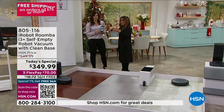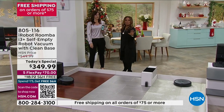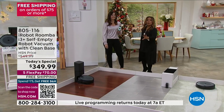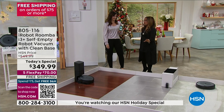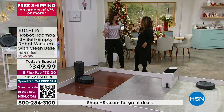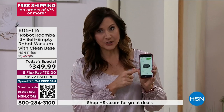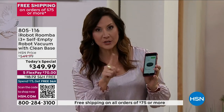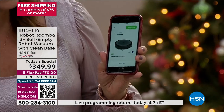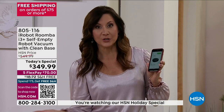We want to show you more of the technology — always reminding you, you can use as much of the technology or as little, because you can still manually just press the button twice and it will go. The scheduling is probably my favorite feature. I love that it tells me exactly where it's cleaned because I have it mapped. This is a look at the app — free app, you just download it. Do you see where it says empty bin? We have one down here on its clean base — I never really have to press this, but for demonstrations, I want to show you what happens.